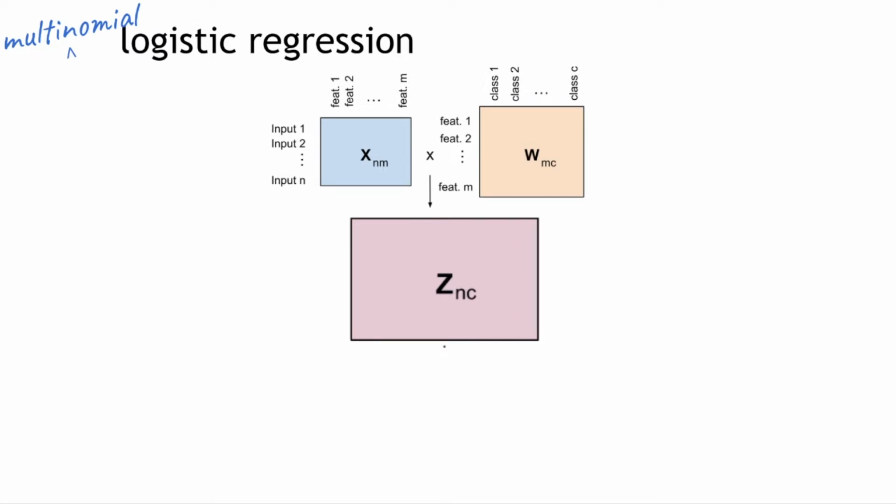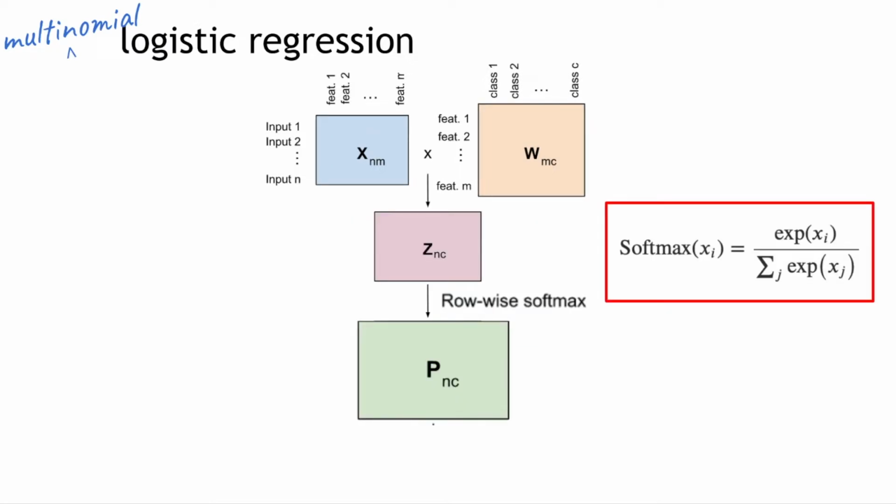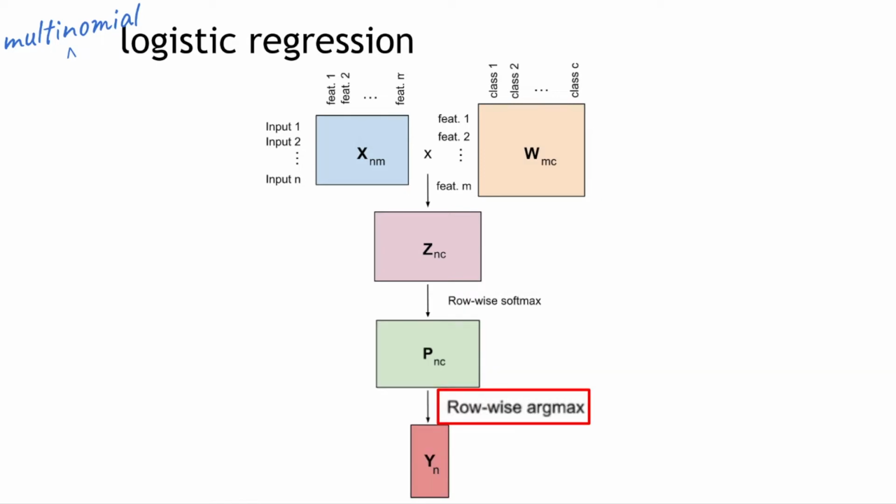To squash our function, we use the softmax function, which is analogous to the sigmoid function in our binary logistic regression. Finally, we use our familiar pal argmax to determine which outcome is most likely for each patient, and we're done. To derive our gradient descent optimization, let's work backwards.